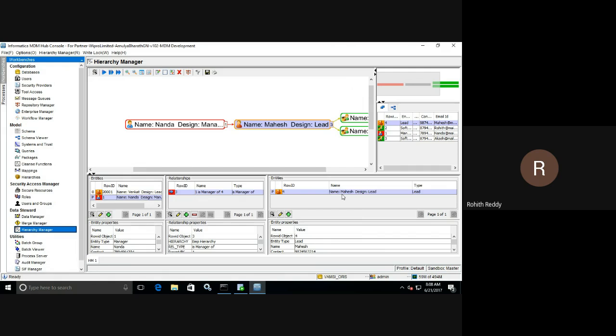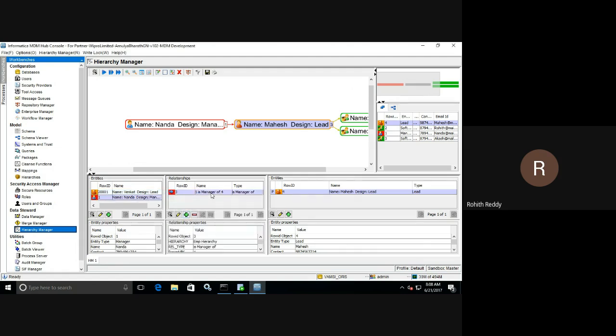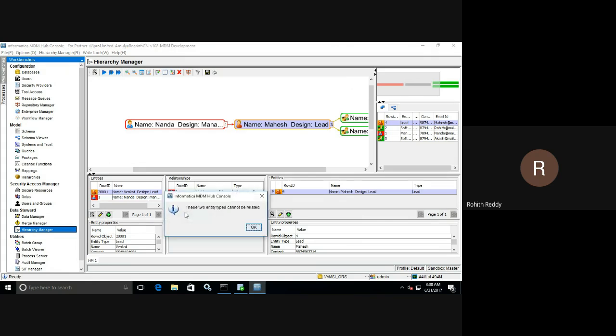Entities, how they are related. Okay. Sorry, I have selected wrong. Here I have selected this one. So now if I select this one, I can add the relationship. Where is this? Entities cannot be added.